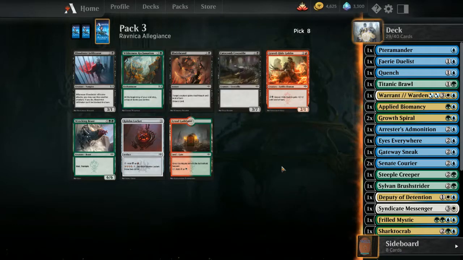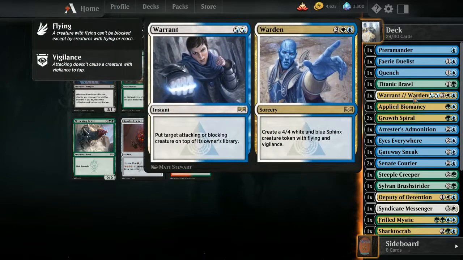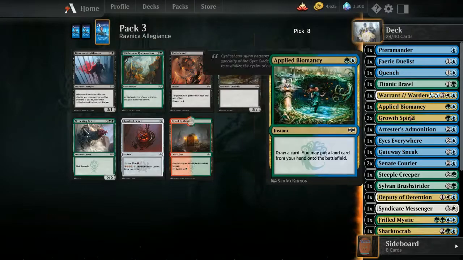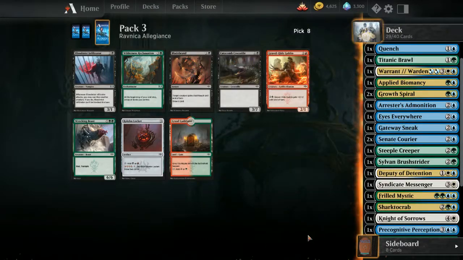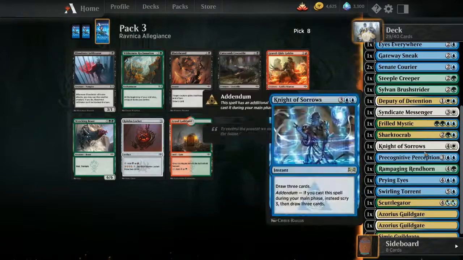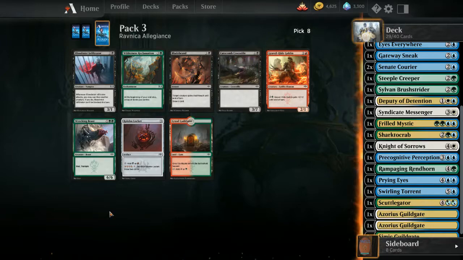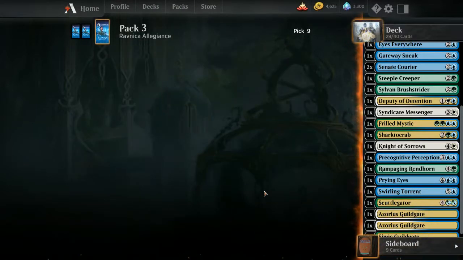Wilderness Reclamation. We do have how many instants? Okay, this one's kinda instant. This one's flash. This one's an instant. Instant. Well, I don't really benefit from any of these. I could just take the Wrecking Beast. I'll just take the Reclamation for the sign.